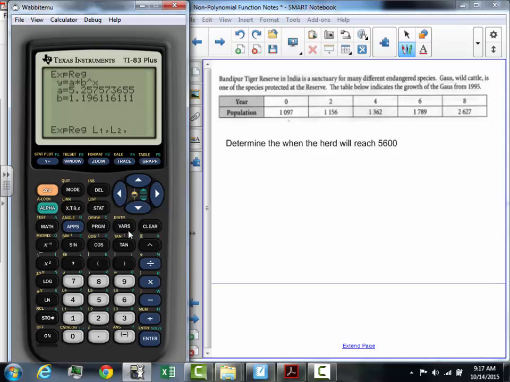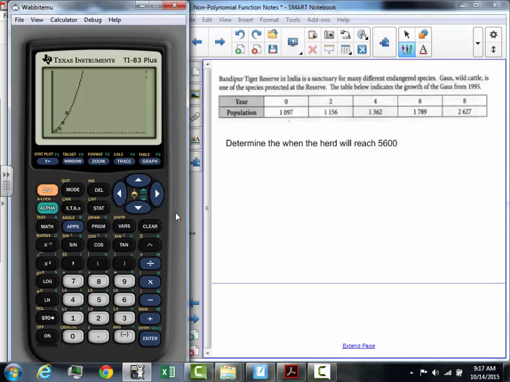And so to find that one, it's under vars for variables, which is right next to clear. You go over and find a y variable. We always work with functions, and I could care less which one of these you pick. You just need to pick a y variable, so pick the first one. Press enter. And if you go to your y equals screen, there should now be an equation sitting in there for you. And if you go to your graph, hopefully the line will go roughly through those points.